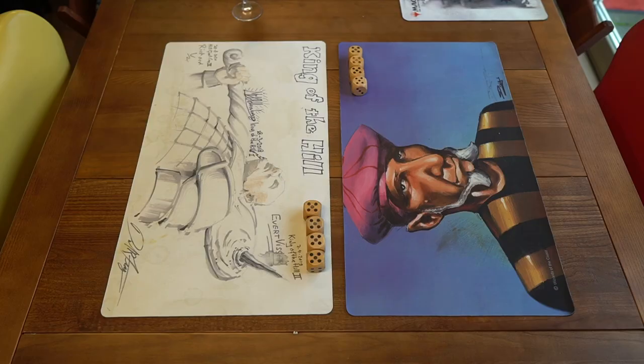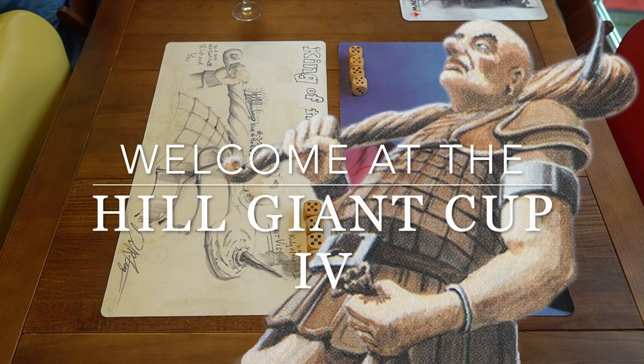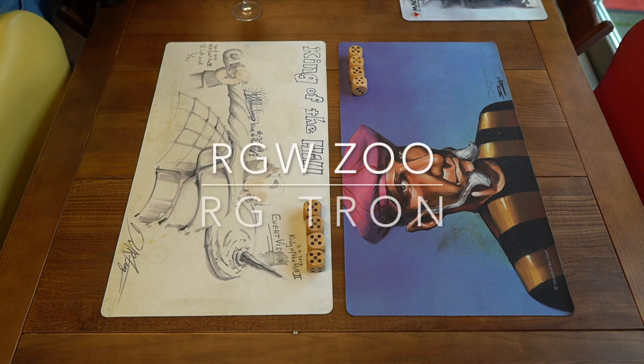Tim. Welcome to a brand new episode of Timmy Talks, the channel where we talk old school magic. And today we are back for round number two from the Hill Giant Cup, the old school tournament held in Hilversum, the Netherlands. And in round number two, we are going to look at Koendert, who's playing a zoo deck, and he's going to take on Denzel, and he's on red-green Tron.